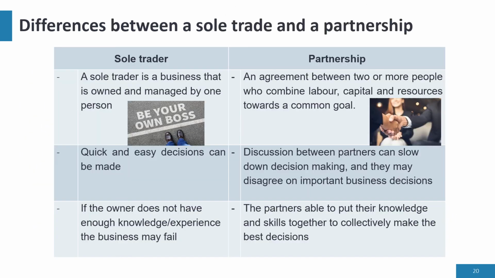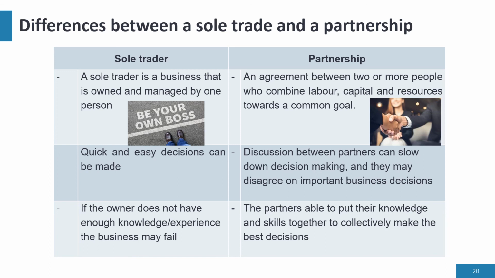What are the differences between a sole trader and a partnership? Now, remember, we are going to look at the differences. It will be asked in the test or in the exam, and specifically, they will ask a sole trader the difference between a sole trader and a partnership. So let us look at the sole trader. A sole trader is a business that is owned and managed by one person, whereas a partnership is between two or more people or partners who combine labor, capital, and resources towards a common goal.